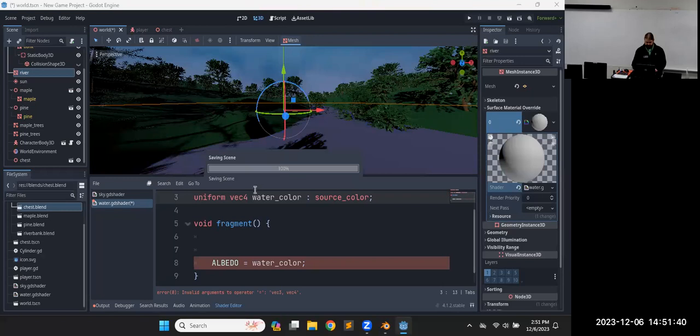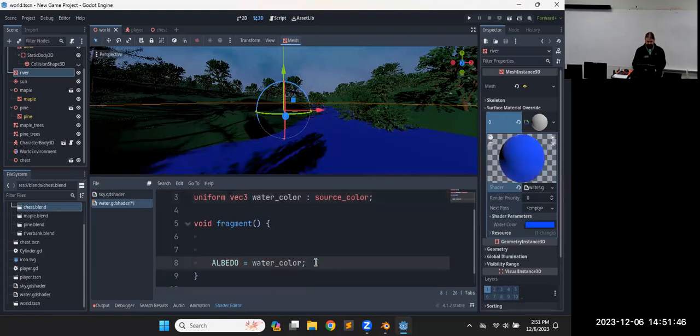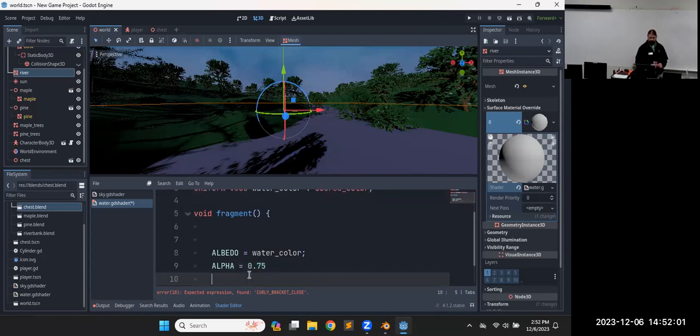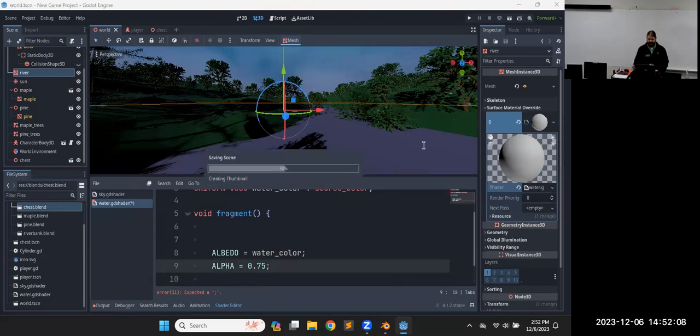Oh, it doesn't like vector 4. To do this, we can also just put the alpha here. The value alpha is the same as if we had the 4-dimensional color here. Alpha equals like 0.75. End of instruction, and that'll give us that color somewhat transparent.